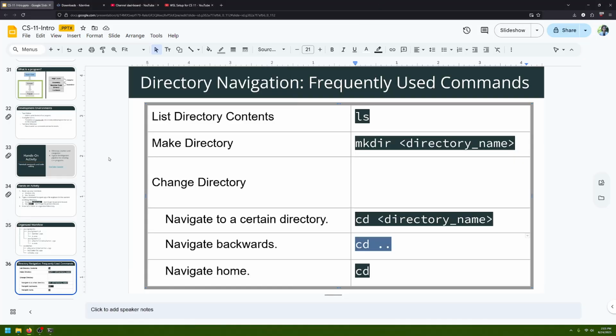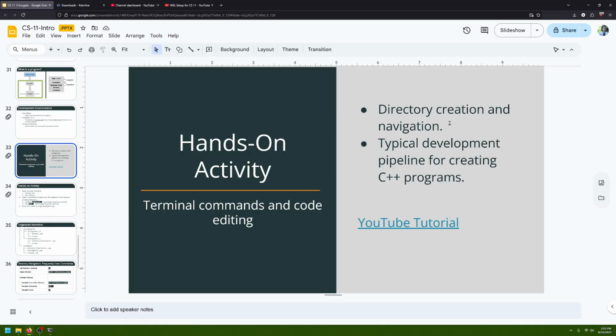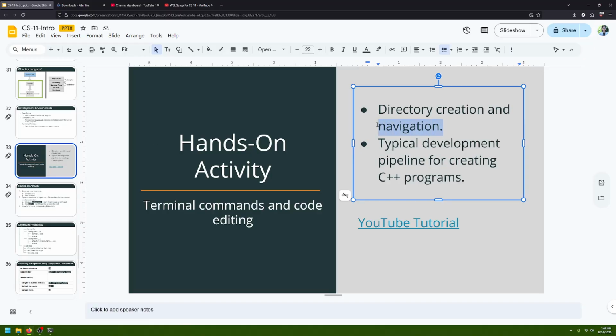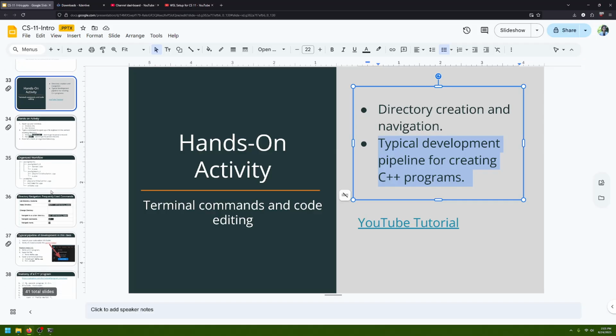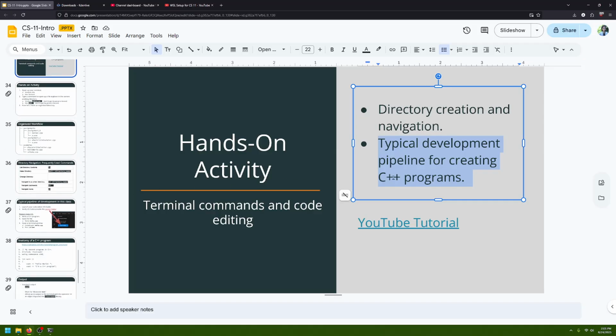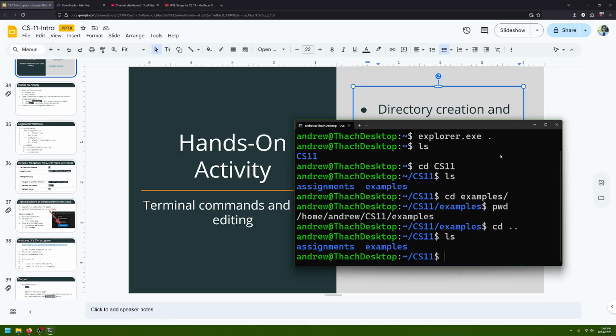Okay, so I would give it a bit of practice. So far, all we did was practice navigating and creating folders. Okay, let's move on to creating our first Hello World program. So we're gonna use a text editor for this. In this class, we have something called VS Code.